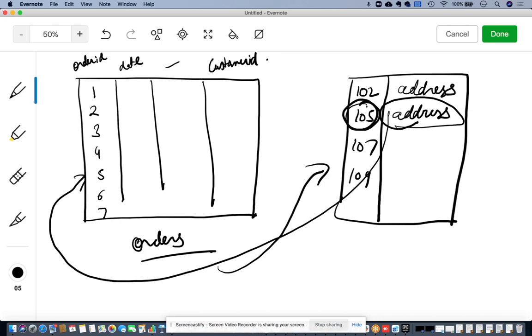I hope this is clear. So this is called a non-clustered index, right? And you can have any number of non-clustered indexes. For example, we have on customer ID, we could have on date, any number of things. But only one clustered index is possible.